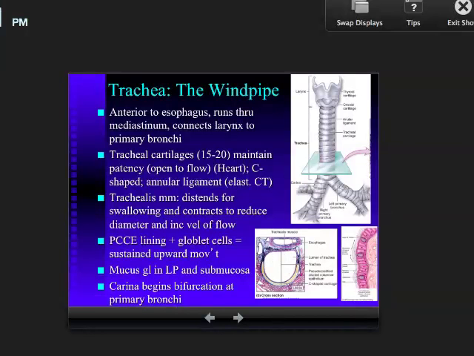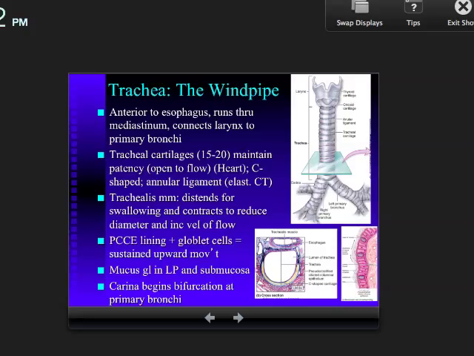All right, you increase the velocity. You can think of it as taking the cardboard tube from a roll of paper towels and blowing through that, and seeing how fast the air moves out the other end. Versus taking a little drinking straw and blowing through that, exerting the same pressure, and seeing how much faster the airflow is through the small straw.